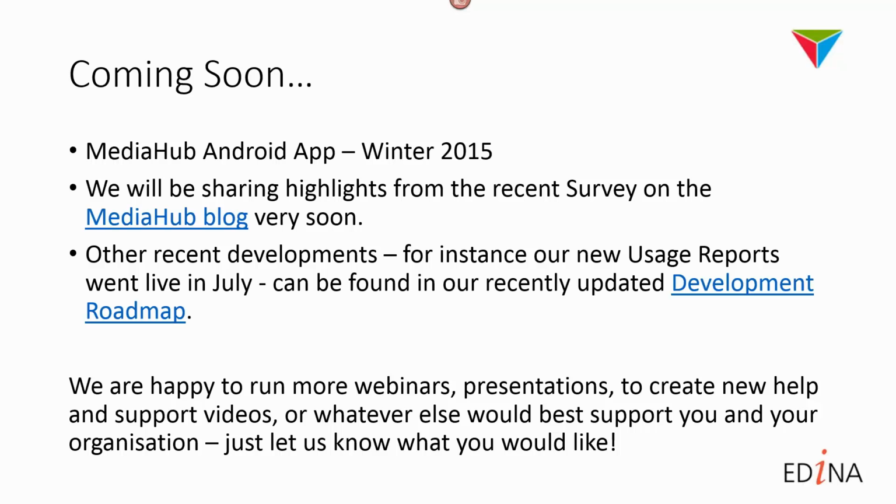One thing that you might have missed recently, which I hope you'll find really useful in your organisations, is our usage reports that went live in July. You can now have a look at usage that's either across all of MediaHub, depending on the report, or specific to your organisation, your university, your college. That will give you a chance to see who's using it for what and what kind of collections they're using. We hope those are very useful, but we really welcome your feedback on those because they're super new. They've been out for, I think, less than a month now. So any feedback on that would be wonderful.